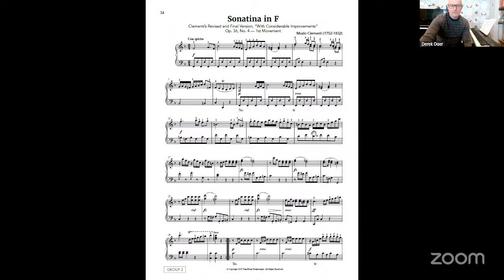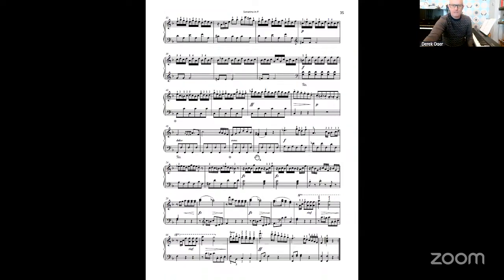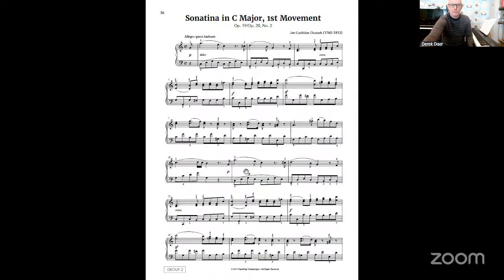So taking full advantage of the piano there with its resonance, extra notes and little things like that. Hope you enjoyed that one. Lots of spirit. We feel that that's probably going to be the most popular piece in the classical section of the book. A lot of students are going to want to learn that.